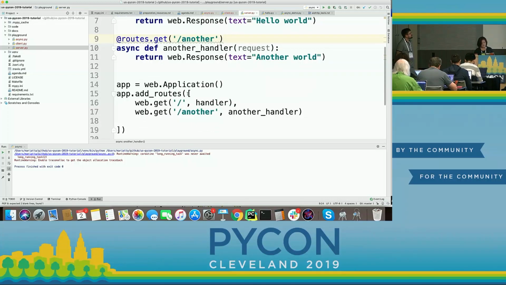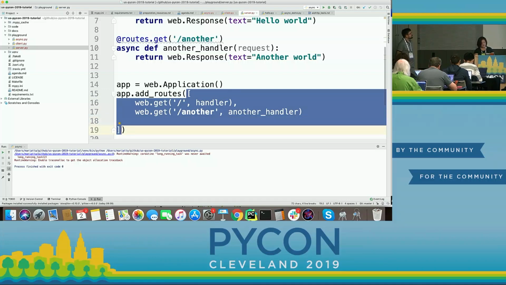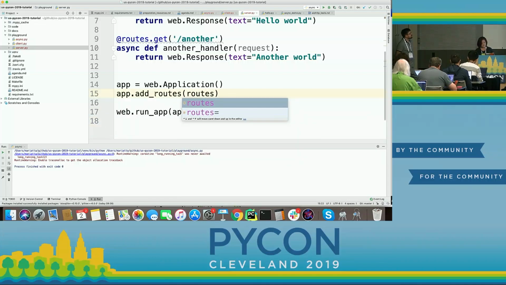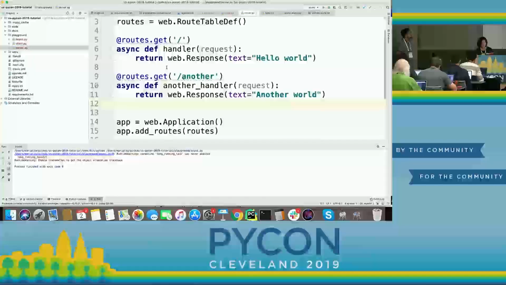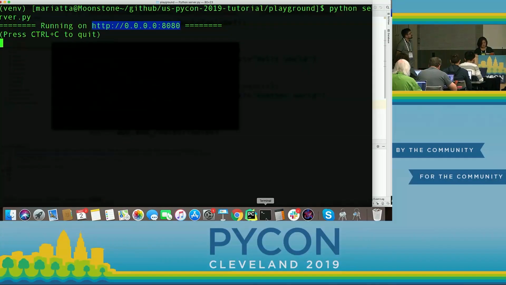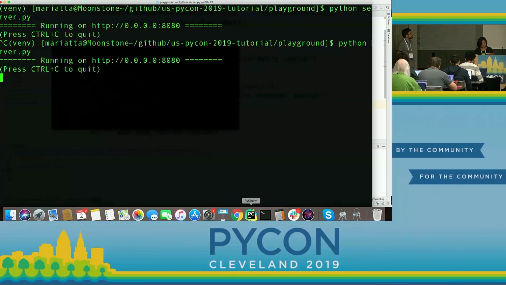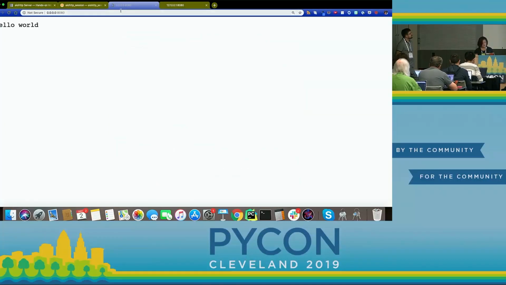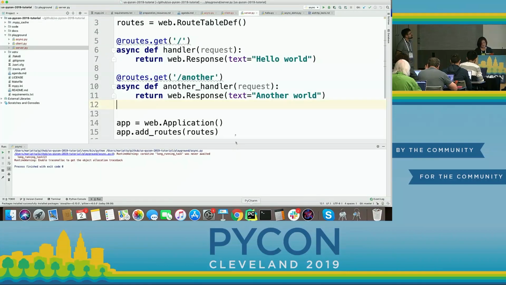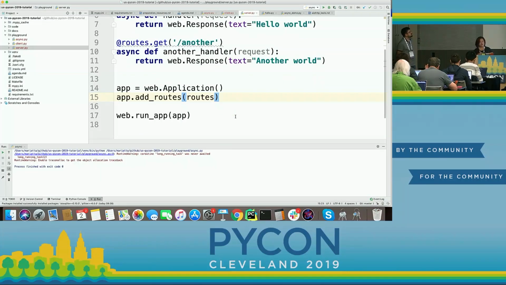So instead of calling add routes, we just do routes here. Restart the server and run it. Hello world, another. There it is. So if you wanna try it out.